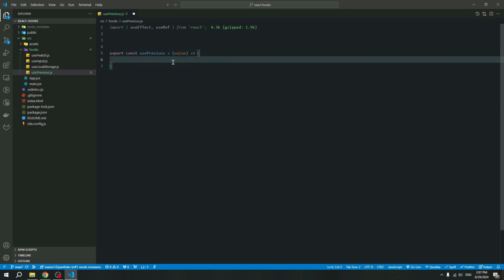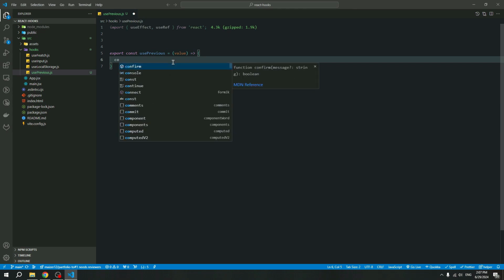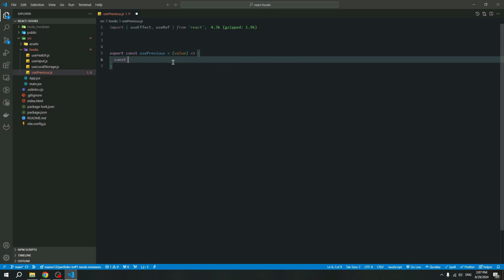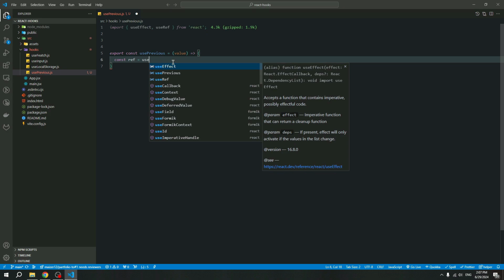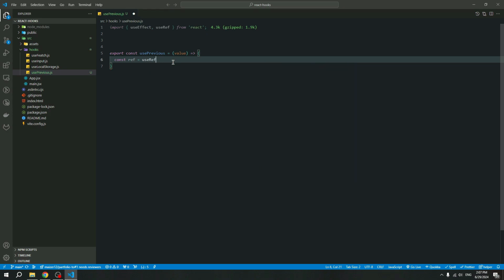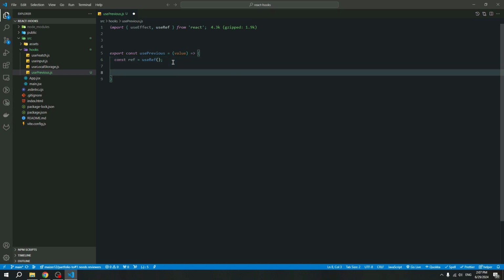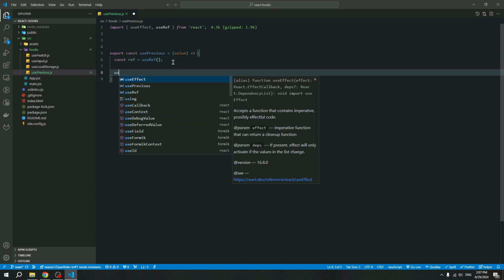Okay, next we need to use our useRef. Initialize our useRef, create a new ref, and call useRef. Okay, and next we need to use our useEffect.